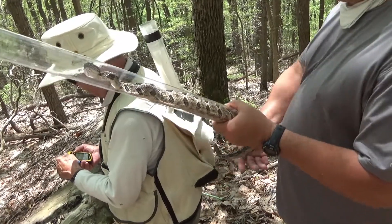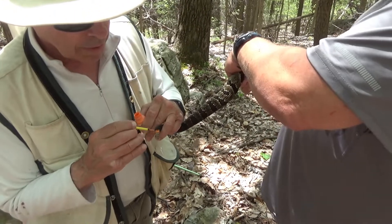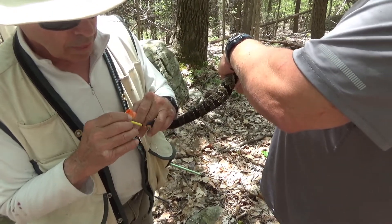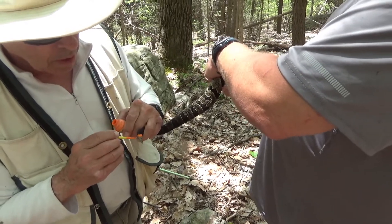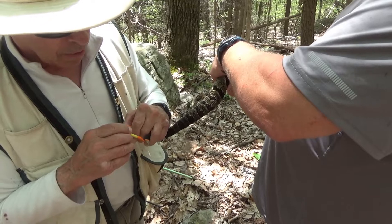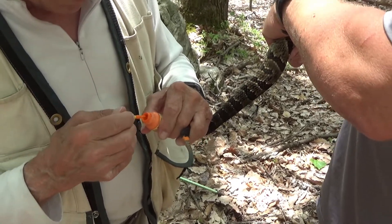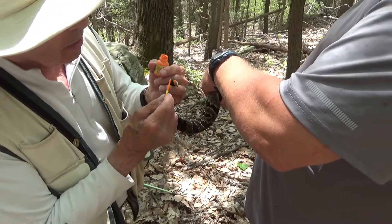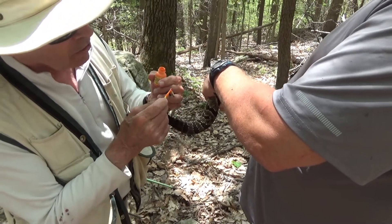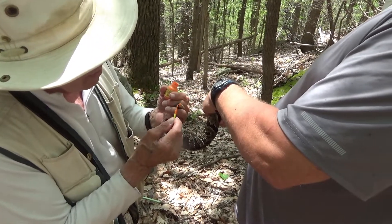Really, this last couple of nights it's been coming out. Frank's going to paint the rattle here orange, in case we have a recapture. We do a different color every year. So we've had recaptures with the paint after three years — that's probably about as long as it's visible. It doesn't wear off, yeah, that sounds about right.